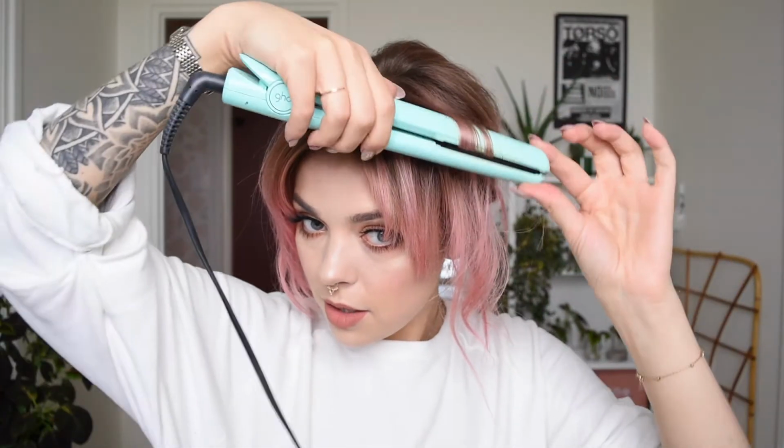So I'm gonna do the same on the other side, and I twist it towards my face. And take a smaller section and start a little bit higher up. Yes. Ooh, that looks super cute.